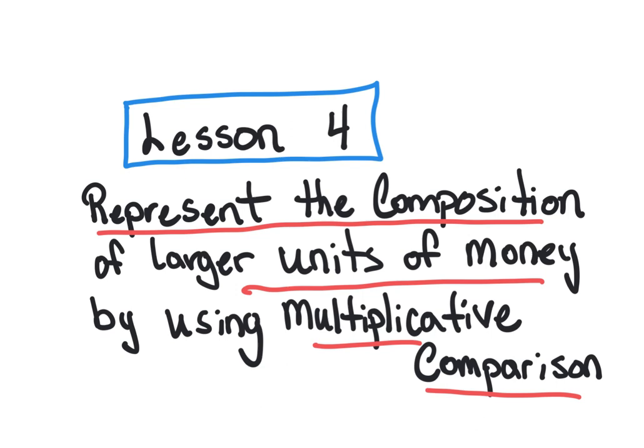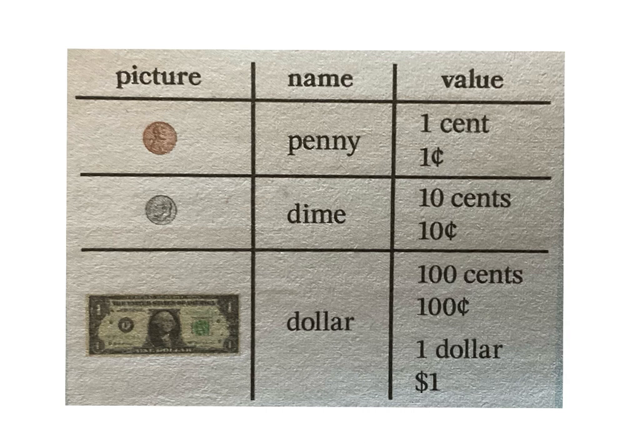Let's begin. Before we start getting into these comparisons, we have to understand what the money represents. The coin up here, this brown coin, is called a penny, and it's worth 1 cent. That's how you spell it, and this is what it would look like written out. Over here is called a dime, and it's worth 10 cents. The last one in the picture is a dollar bill, spelled this way. It is worth 100 cents, or what we would really just say, $1.